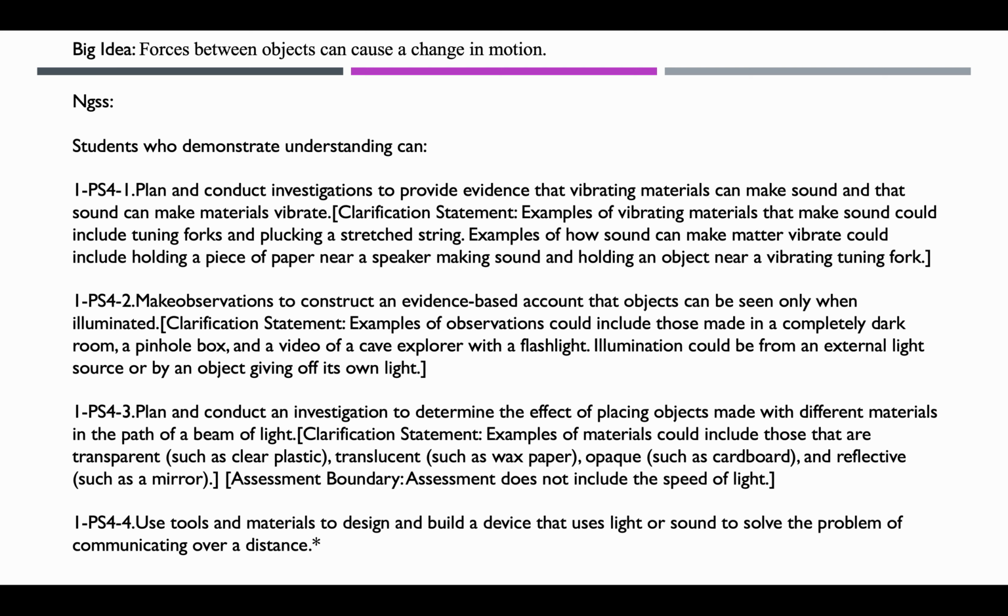The state standards in Virginia say to transport an object. If I was in a Next Generation Science Standards state, I could do this, but in Virginia, we're not. We're just going to use ours, which is designing an investigation or a way to transport an object over time using motion. So that's an engineering standard. When you see build a device, that is an engineering standard they've tried to put in.